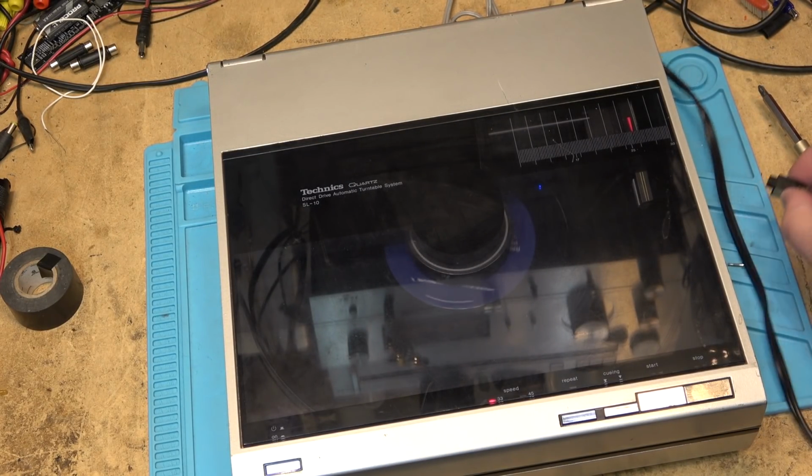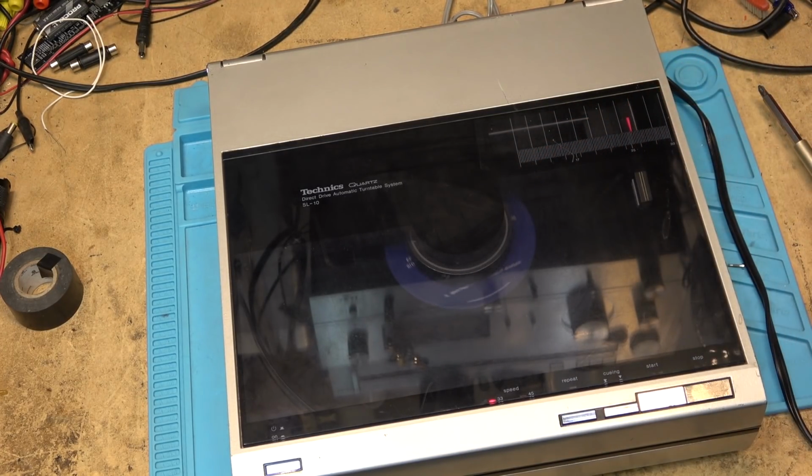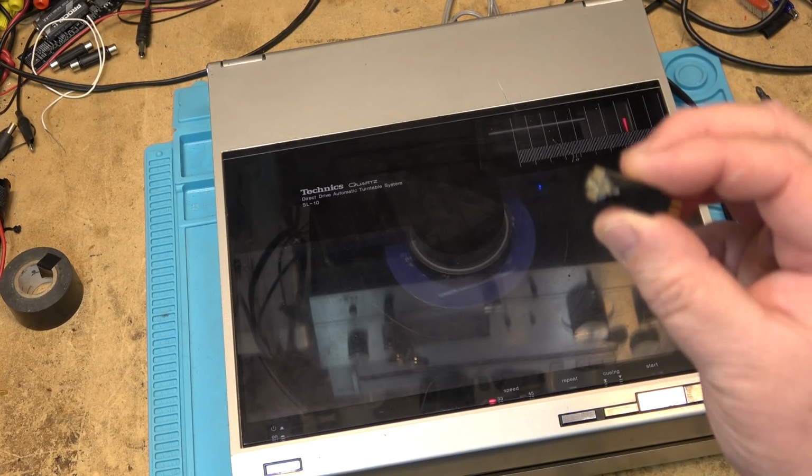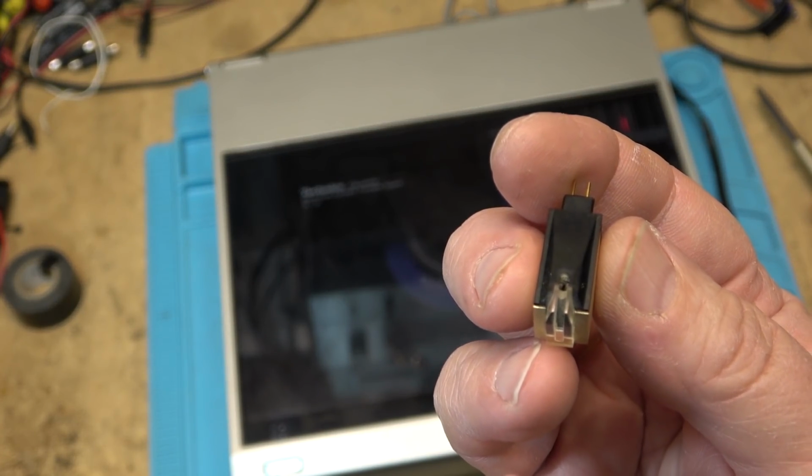arm, or broke the cantilever off from the moving coil cartridge, which is unfortunate because these things are really quite rare. I don't know how much better they sound, to tell you the truth, than a moving magnet. They're supposed to have a higher frequency response, although whether they sound any better or not, some people claim they do, others say there's very little difference to justify the cost. I've never been able to afford one personally, so I can't give you my own first-hand experience on them. But anyway, they were expensive, and this one here probably can be repaired. It probably can have a new tip put on it.